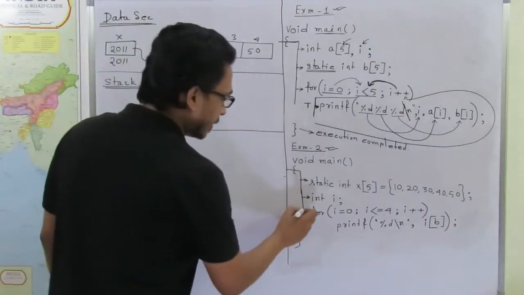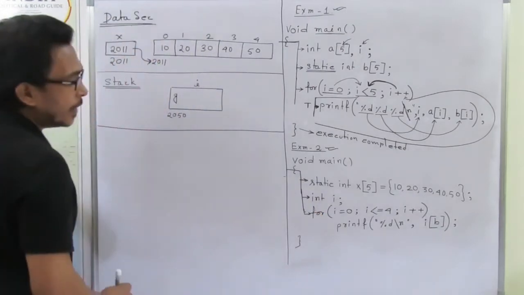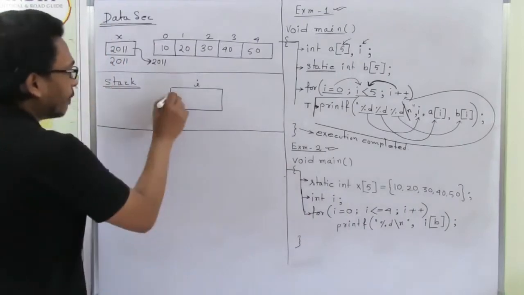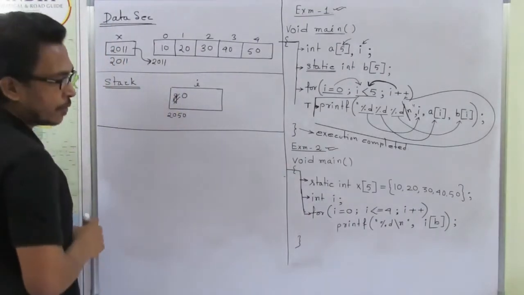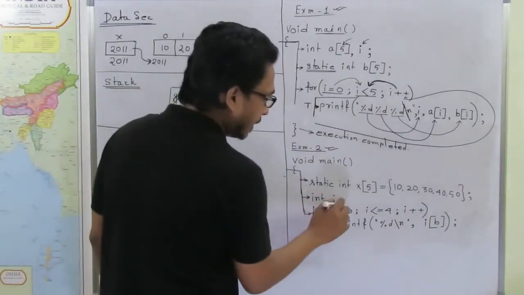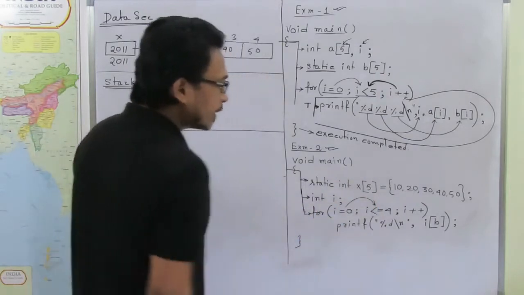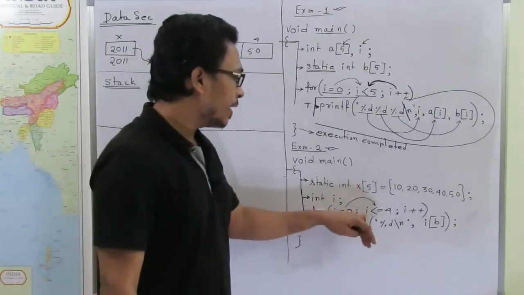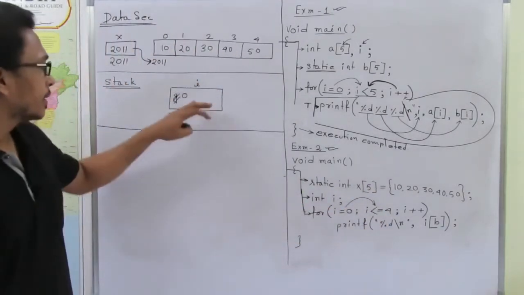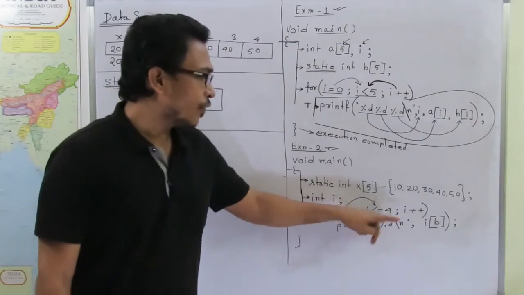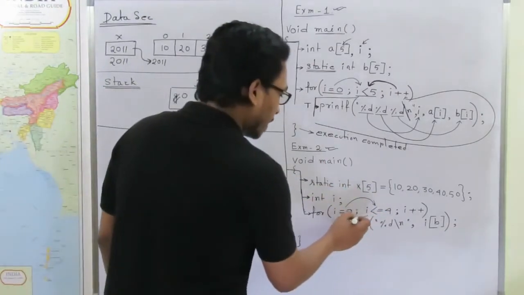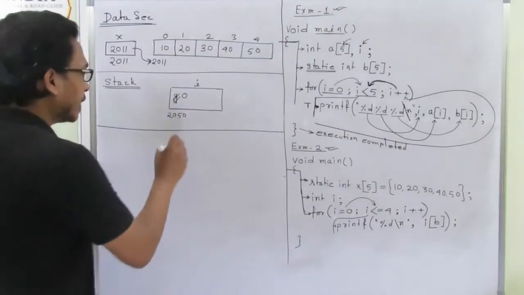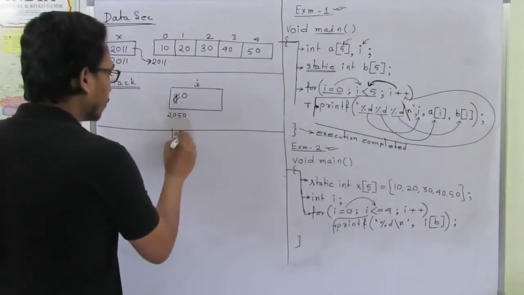Now the next instruction starts a for loop, and in this for loop the initialization statement is I equal to 0. That means the value of I will become 0. After execution of this initialization part, it will go to the termination condition part. Now in the termination condition part, what is the value of I? The value of I is 0. 0 less than or equal to 4, yes, true. So the control comes inside the for loop and executes this printf. That means now we will get output.